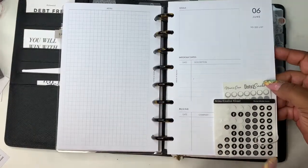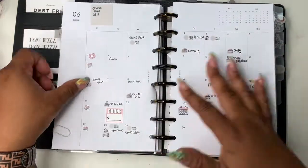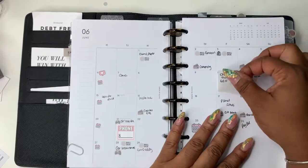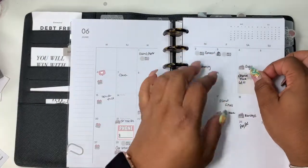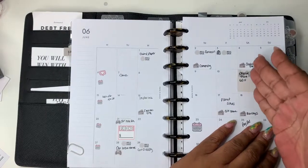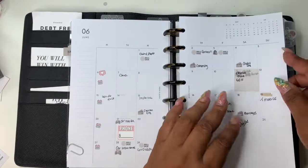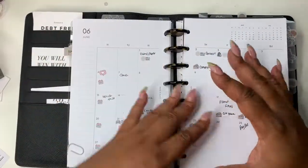Some stickers are from Anika over at Anika's Creative Closet, and some old ones are from my shop. Then we have June — that's why I like these little sticky notes, because I can put them on a date and they kind of cover the box. I can make a note ahead of time, and if it doesn't work for that day I can just pick it up and move it. I'm definitely a monthly calendar girl — old school, write it down. I prefer them on two pages.